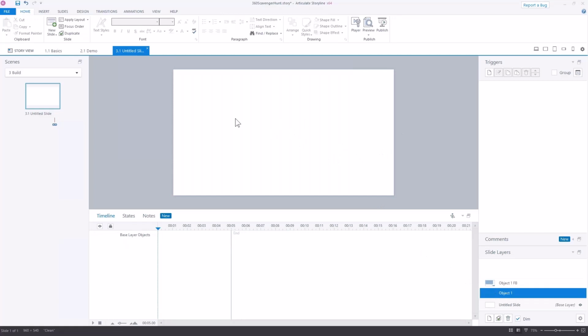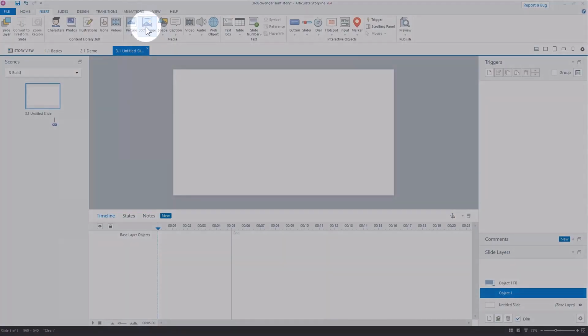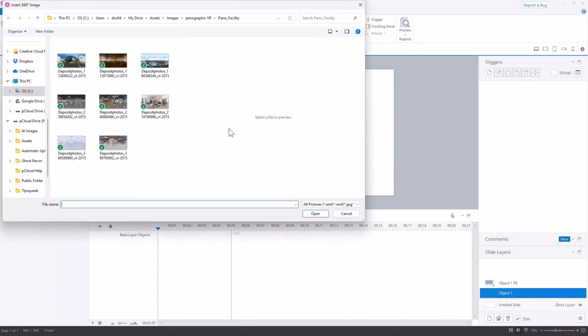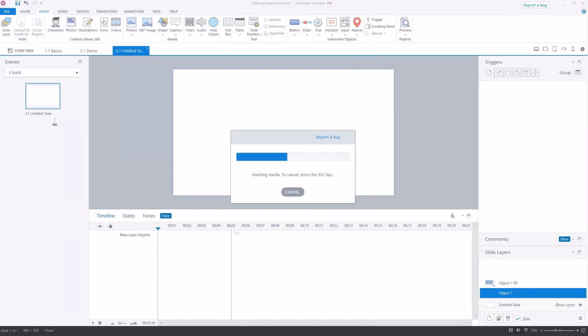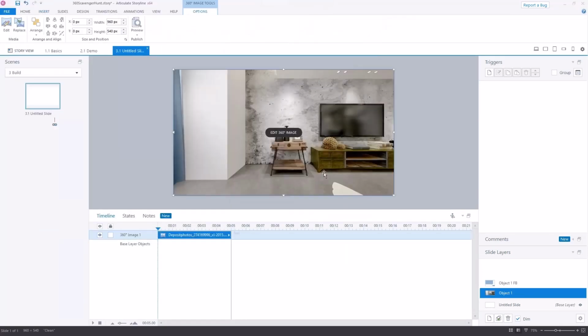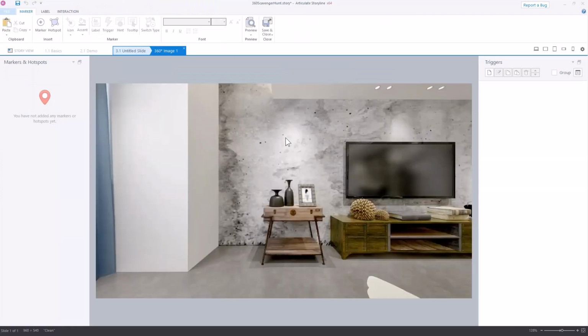So on this object 1, what I want to do is insert the image. I'm going to come up to insert, and then go to 360 images. If you don't have any 360 images, I added some in that download for you, so you can play around with this. I'm going to insert this office picture. So now I have my 360 image. Inside the 360 image, I'm going to edit that. I'm going to get everything set up and build the first one the way I want it to be built, and then we'll duplicate it, so it saves me some time.